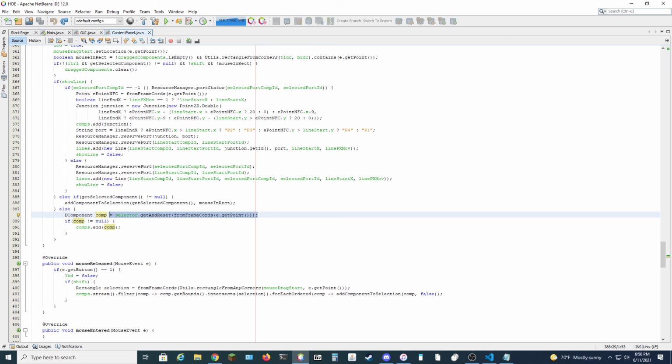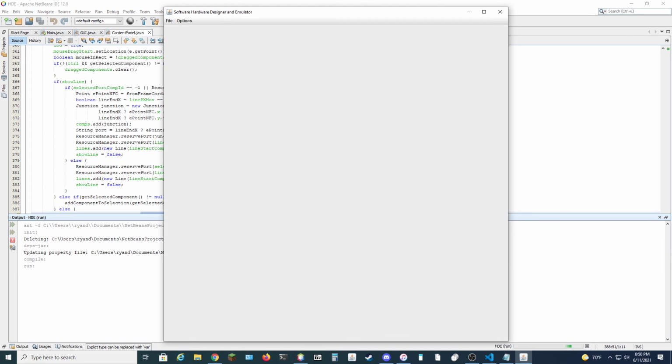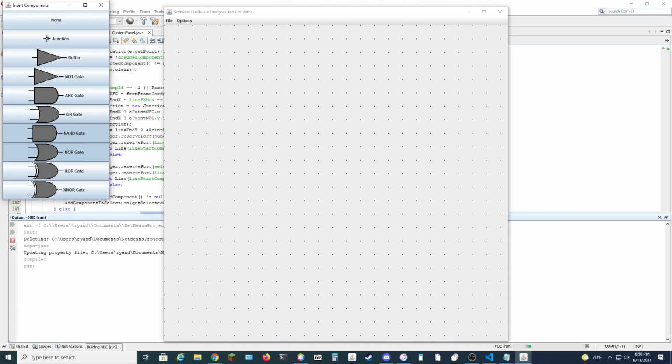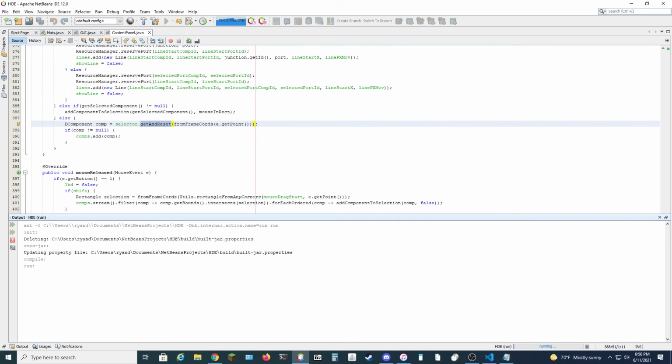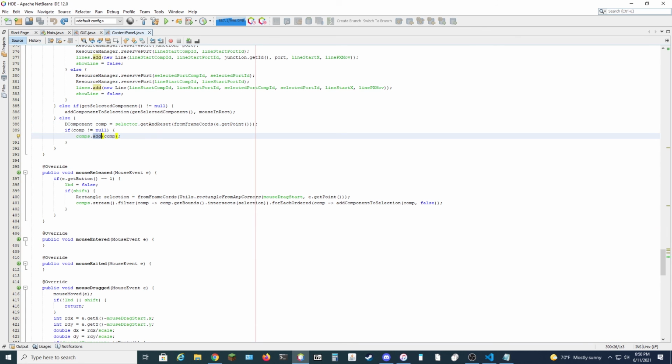If that's happening, then what you want to do is get the component that we have from selector, whichever one of these components we have selected, and if it is not null, so if we have none selected, then it will return null. Essentially, if one is selected, then add that component to the frame.